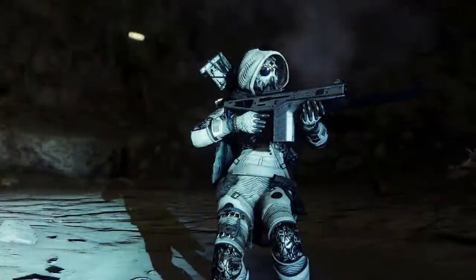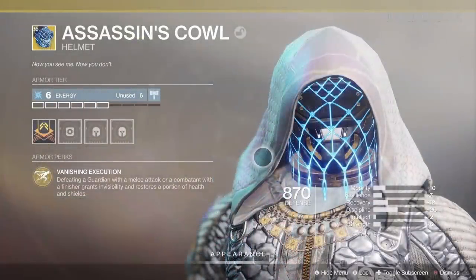Exotics-wise, we saw 2 in the Gamescom 5-minute interview footage, one of them being a returning Destiny 1 exotic in Monte Carlo and a new hunter helm called Assassin's Cowl, where defeating a guardian with a melee attack or PvE combatant with a finisher gives invisibility and restores some shields and health.